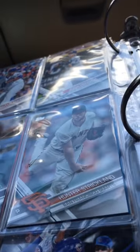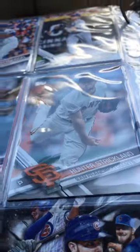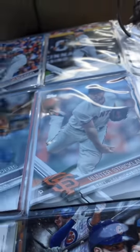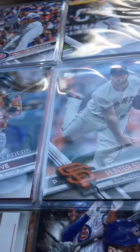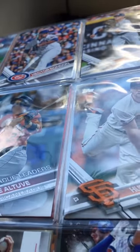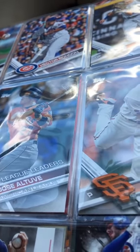Jose Altuve. Hunter Strickland. That's the guy who hit Bryce Harper with like a 98 mile per hour fastball. And then Harper charged him and they're like, whoa! History. History.